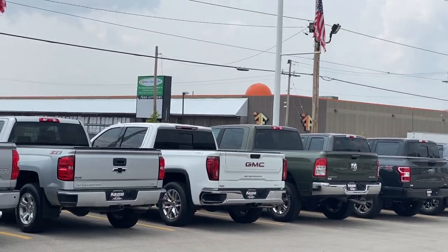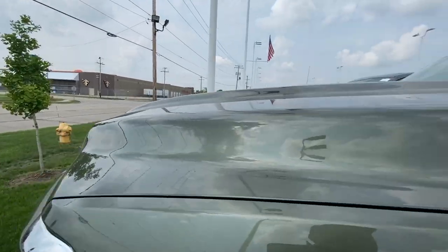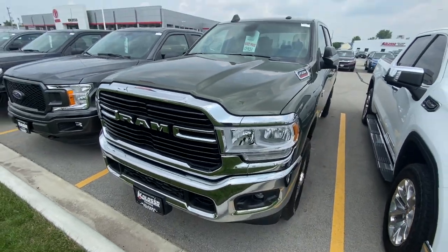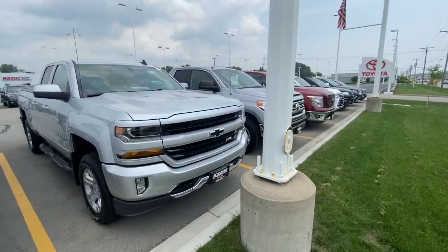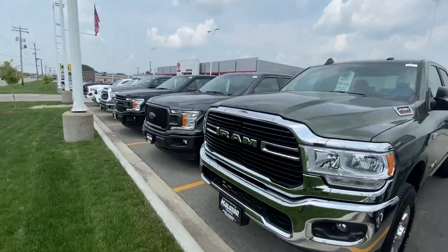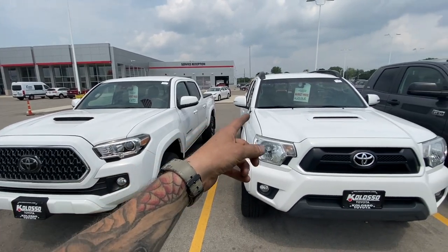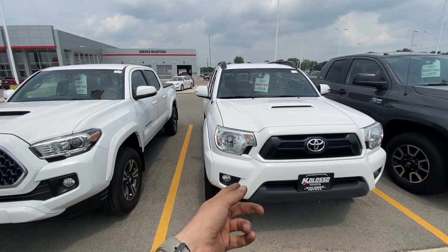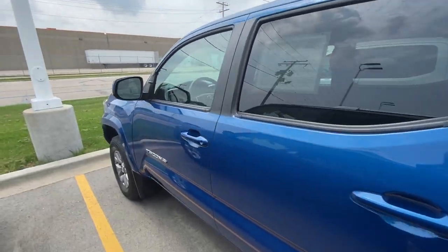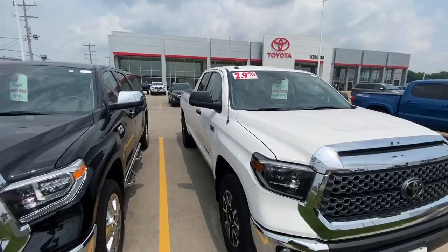Oh, the green one — it's not a Toyota, it's a Dodge. Let's just have a look at the prices here. The color is alright and the price is alright... no, it's not. This one is expensive stuff at $39,000. Another is $37,000, and this one is $23,000 — it's 4x4. More Toyotas here, a blue Tacoma — expensive.